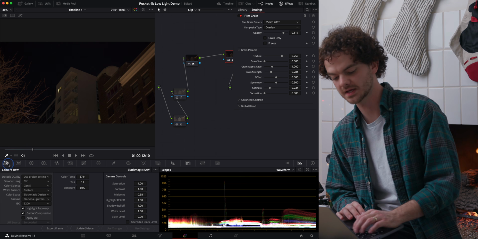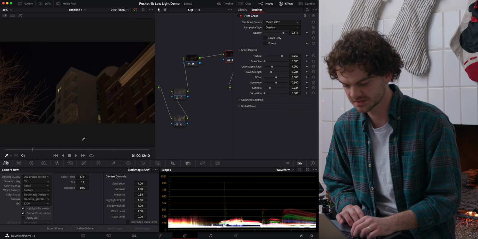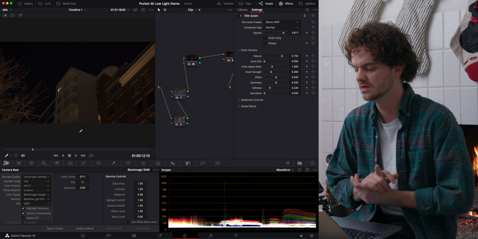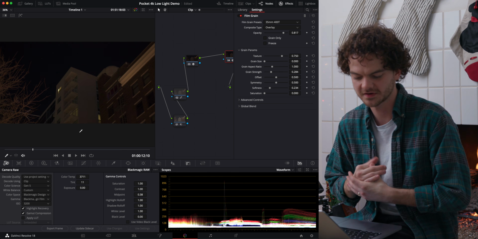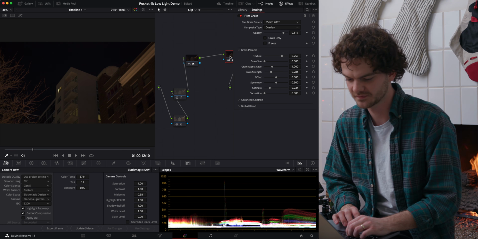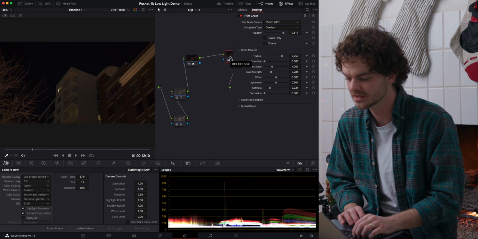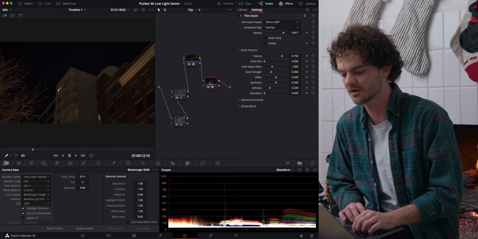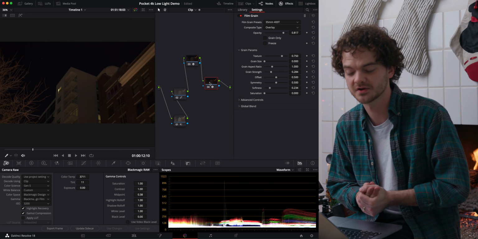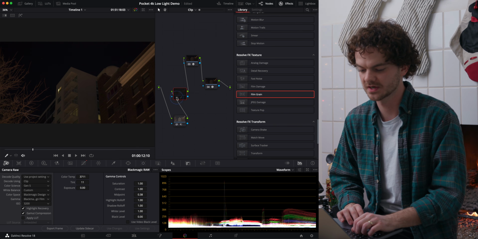This one was also recorded at T2.8. So we're not opening up the lens to its maximum. There's several more stops to get out of the lens. It kind of goes without saying, but choosing a faster lens is also a good idea. If you're using a lens that can only open up to 5.6, you're not going to have as much light as if you're using a T1. So choose lenses that are bright, let a whole bunch of light in, make sure you're careful about what ISO values you're using, and experiment with these different kinds of contrast curves.